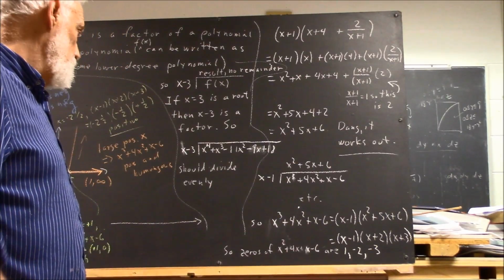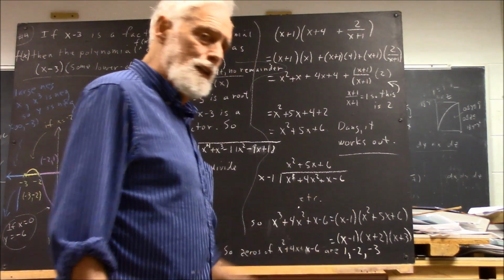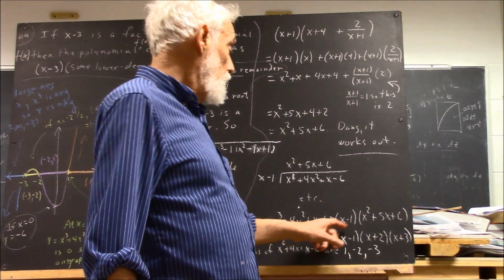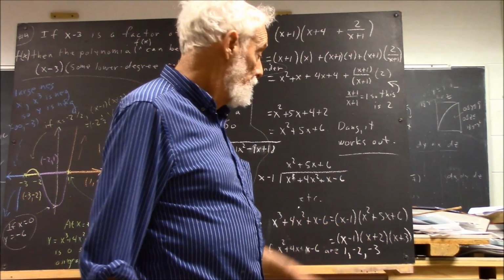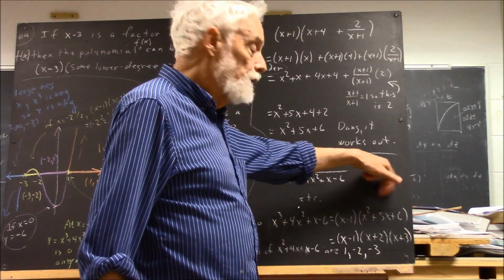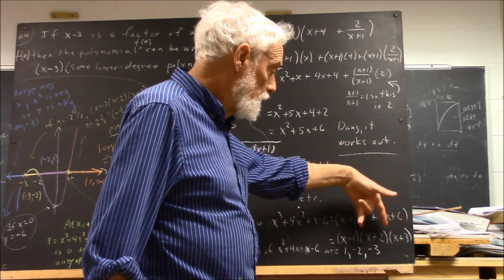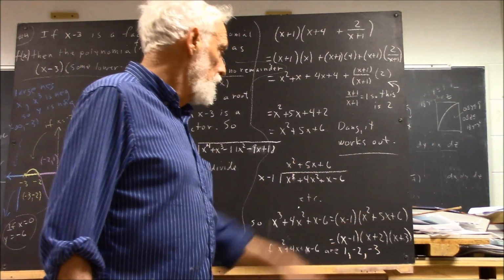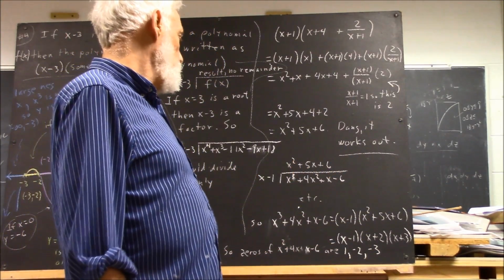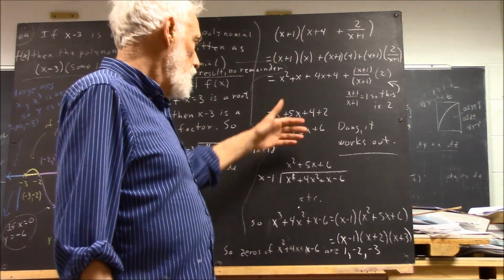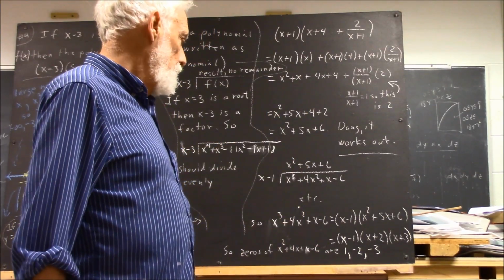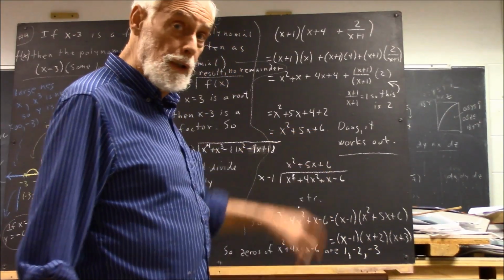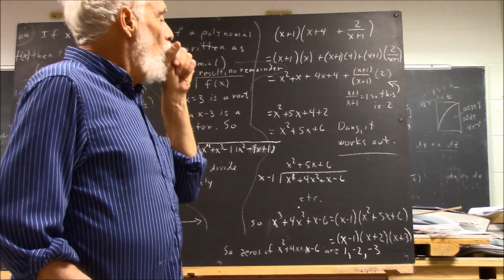Okay, well, if we're trying to factor this, that's really useful, because then we're down to a quadratic. Okay, so this is a quadratic, and we know this factors. It gives us x plus 2 times x plus 3. If it was some other polynomial where we got an even division by x minus 1, it would be x minus 1 times whatever quadratic we get when we do the division.